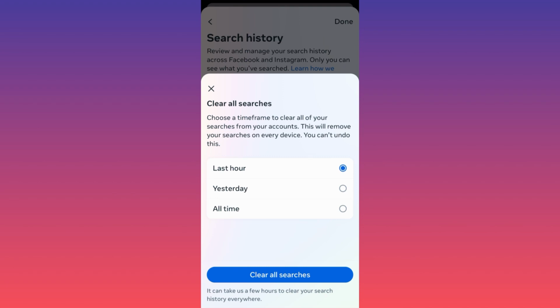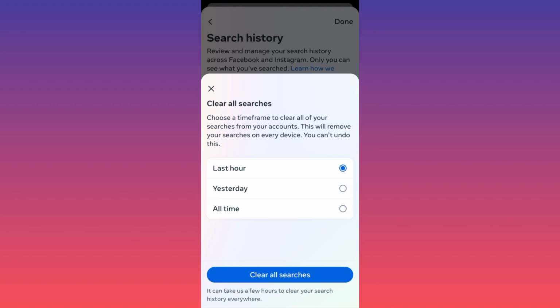In comparison with what will happen if you try to delete your search history on Instagram, you have a different time frame. You have an automatic deletion after 30 days, 14 days, 7 days. Here, you don't have something like this. You have much larger time frames. It's either going to be extremely short here, last hour, yesterday, or all time. There isn't such a thing as a couple of months or a couple of weeks.